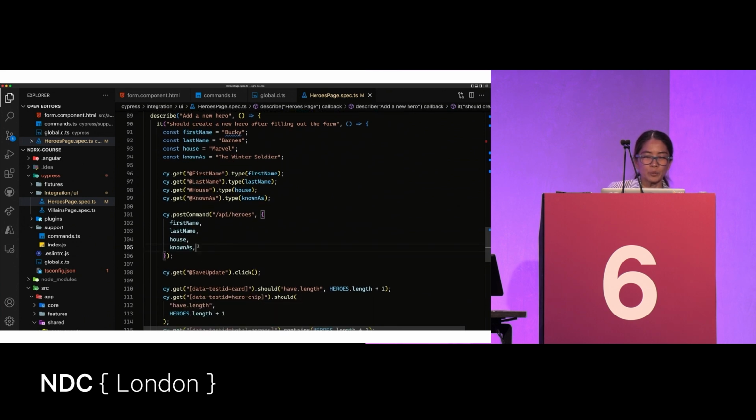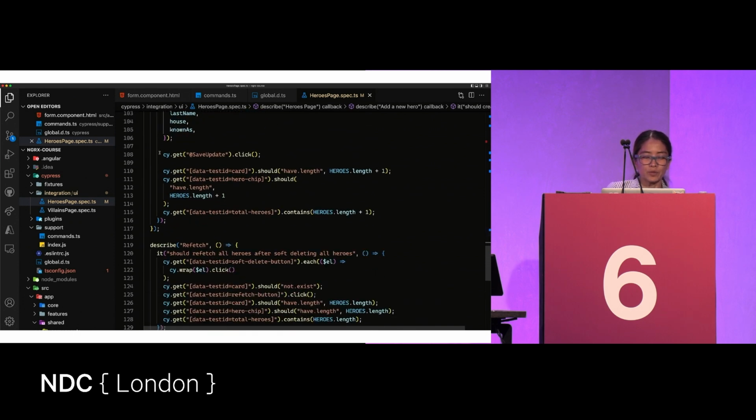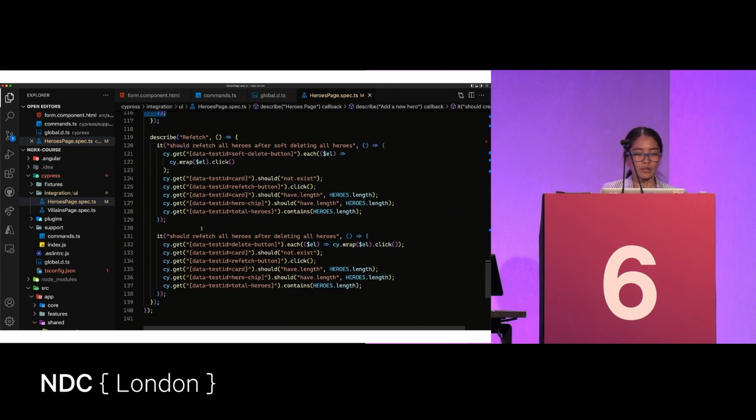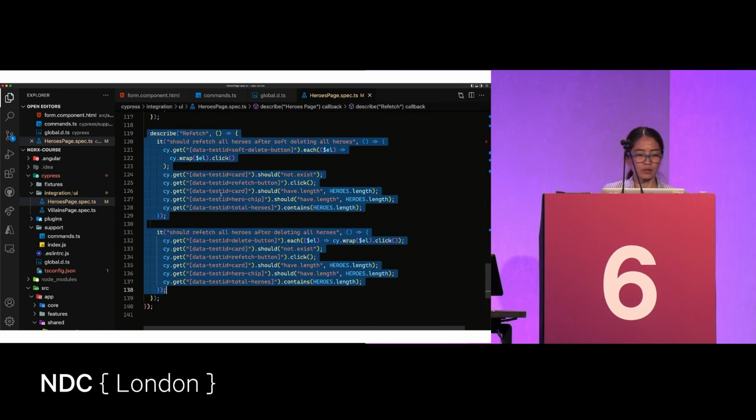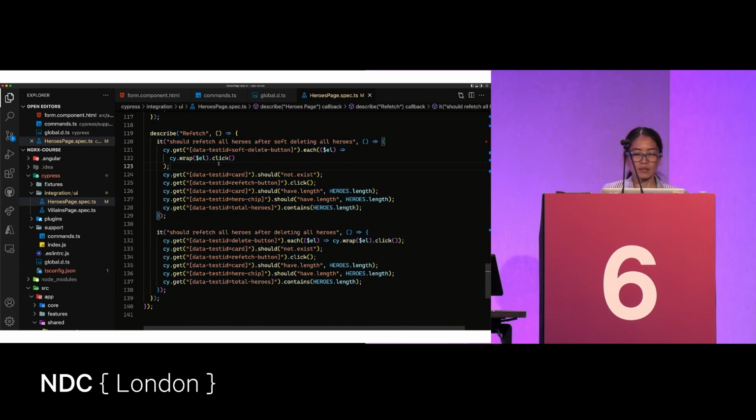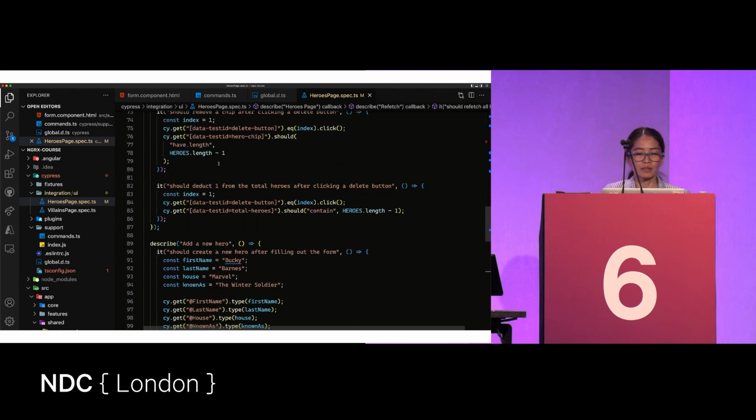And then we're putting here the command for the request. So yeah, and then before saving it, the click. And then adding another length check, and then the cy total heroes. And then we have another describe here to refetch all the heroes.